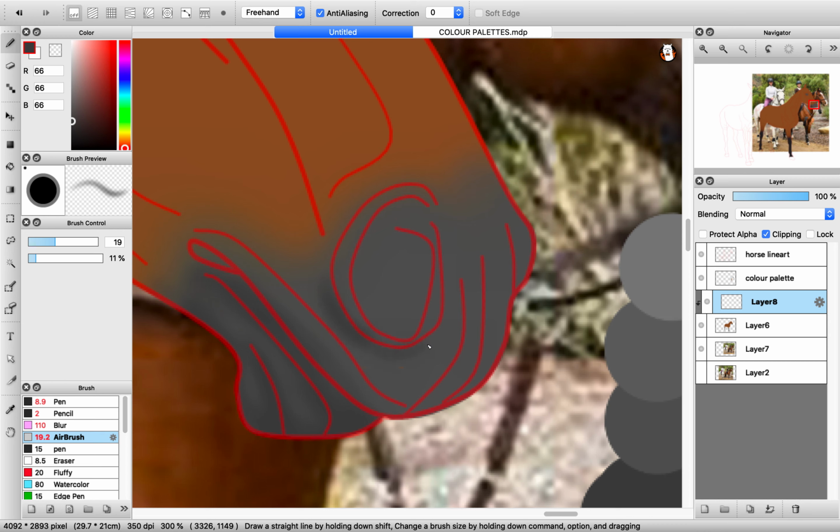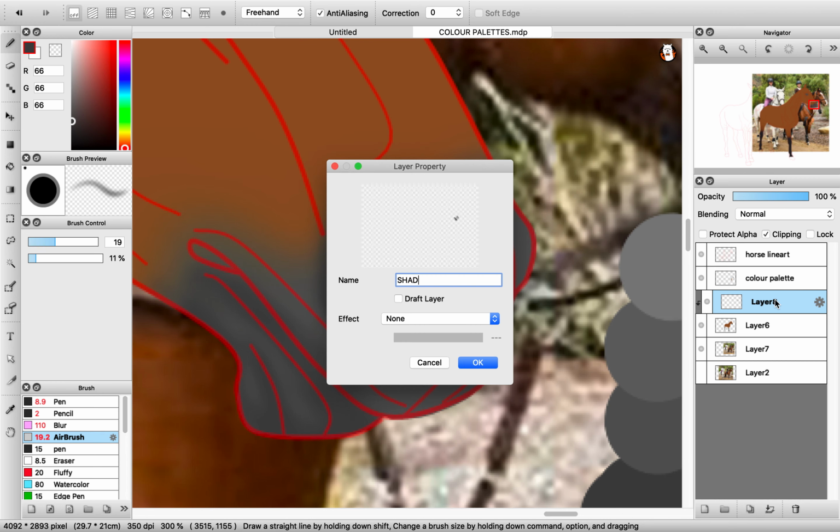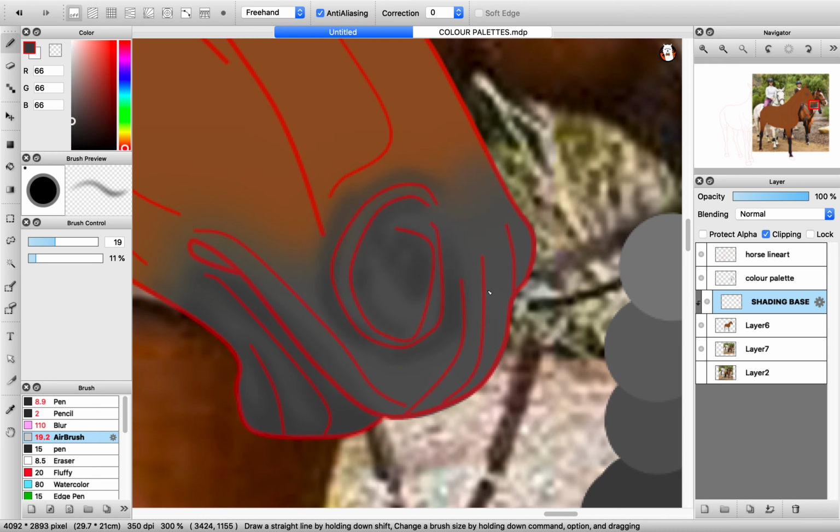Here it's going to be darker, and inside the nostrils is obviously going to be darker, so we can go ahead and shade that already, but I usually fill it in for the final part on the detail layer. I'm going to name this layer SHADING BASE, and don't ask why I do it in all caps, that's just how I roll.